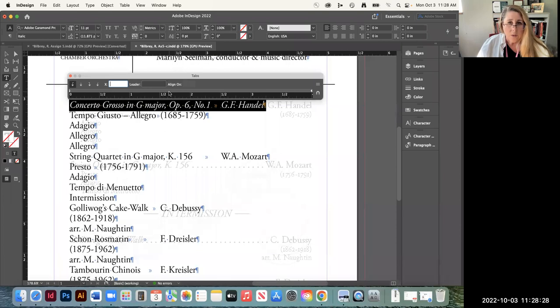Now, what we do want to do is set a right tab. Right now the left tab is selected by default, but we need to click on the right tab, the right justified tab. And then this is the tricky part, knowing where to click and being careful with it. I'm going to come out near the right of the bar, not exactly to the triangle just yet, and click one time. Assuming I have the right tab selected, it'll pop a right tab in there. You'll also see that the GF handle moved to the right.